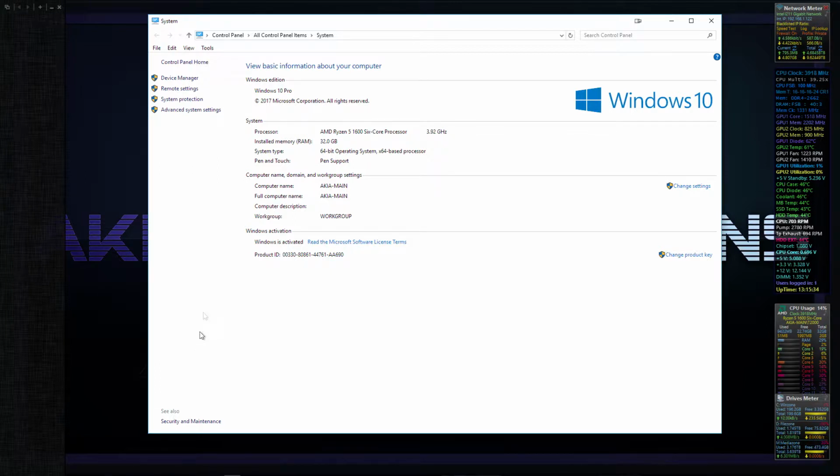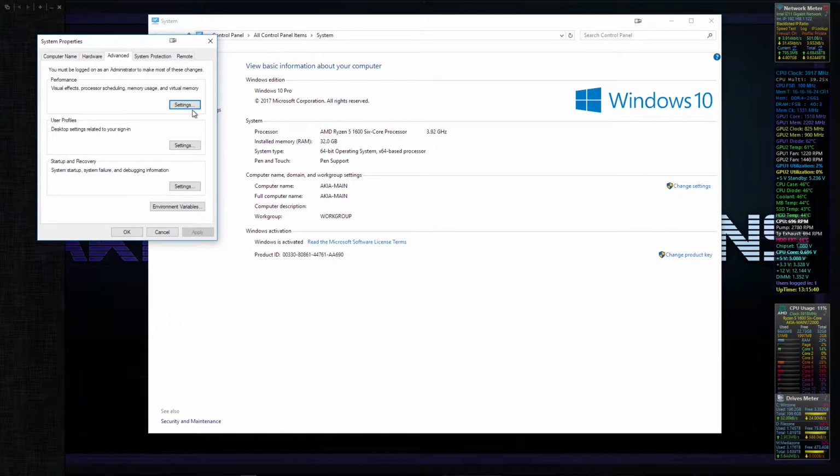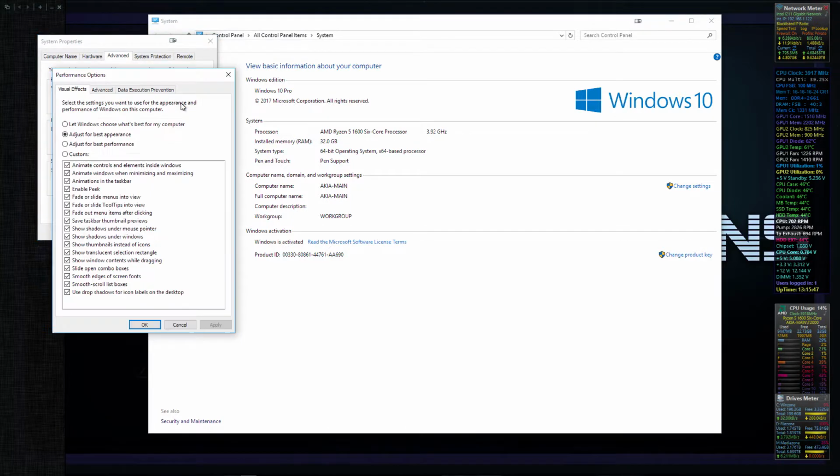But yeah, so you go to properties here, and then you want to go into advanced system settings, and then you want to go to performance, and you just go to settings here. These settings are great also if you want to speed up the GUI.